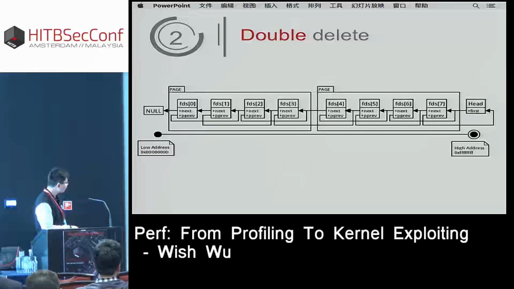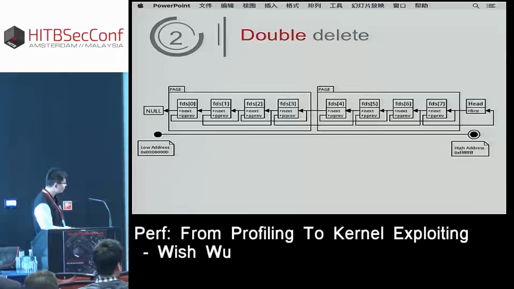I open many FDs. FD 0, 1, 2, 6. It is from low address to higher address in the kernel. Left is the low address, right is the high address. The memory layout looks like that.